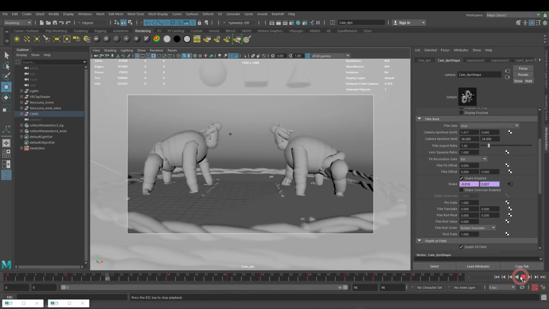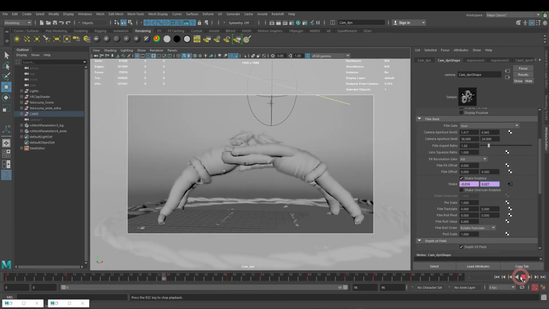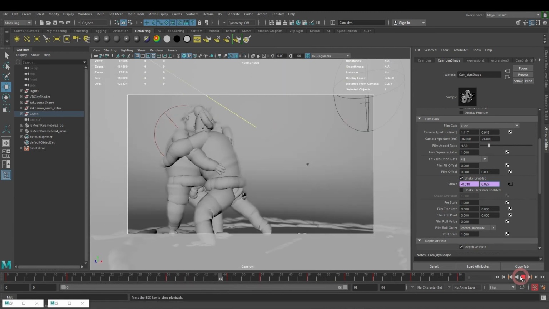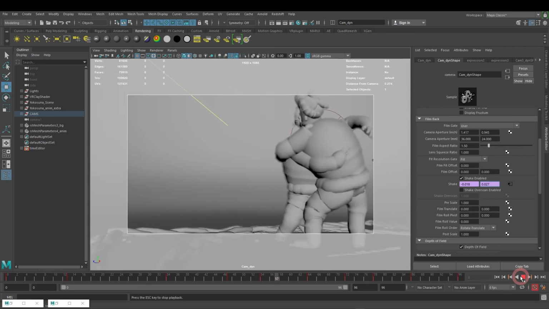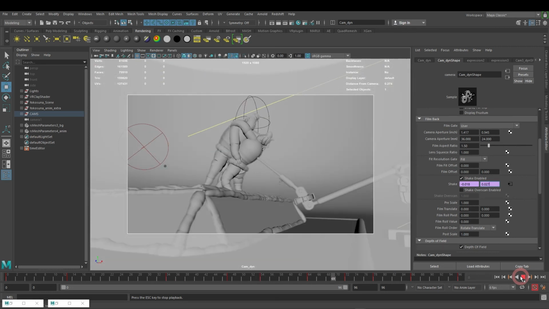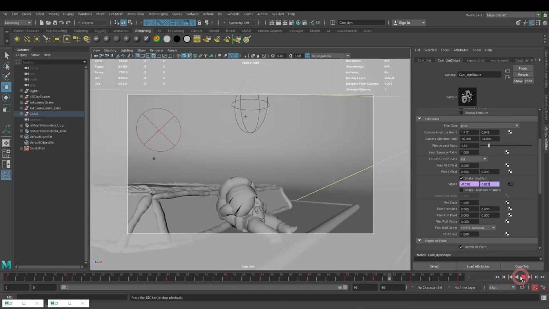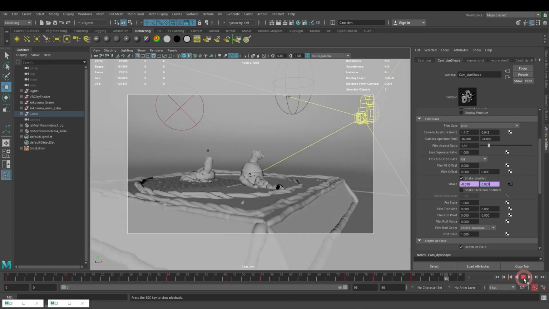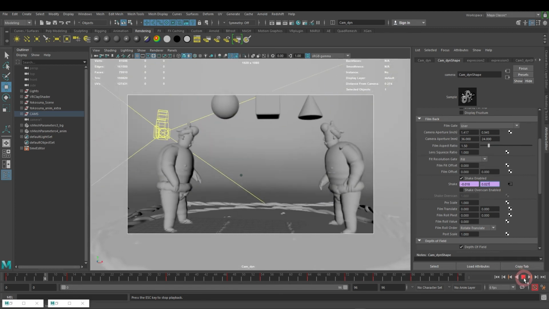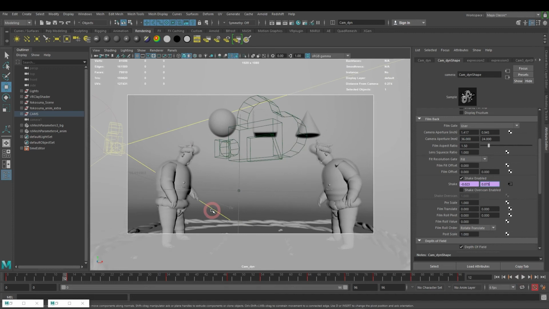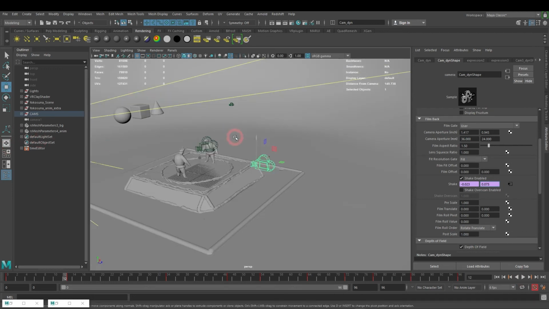Yeah, now it's strong enough. Okay, that's super cool. When did they add this? I've never known that they had it. So it must be fairly new, right? Yeah. Okay, that's about the camera so far.